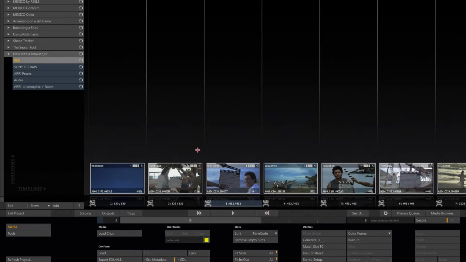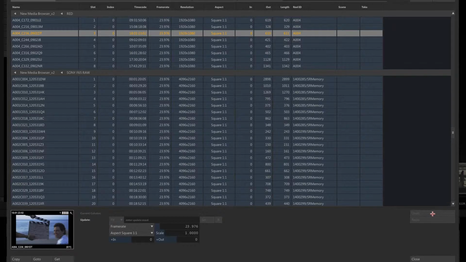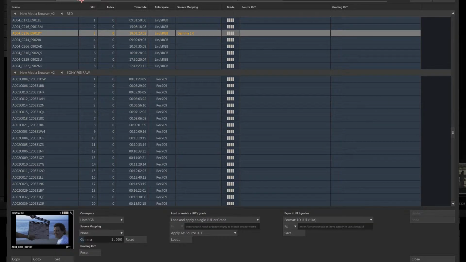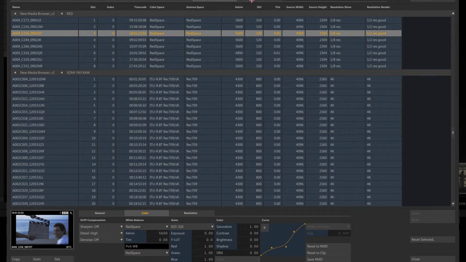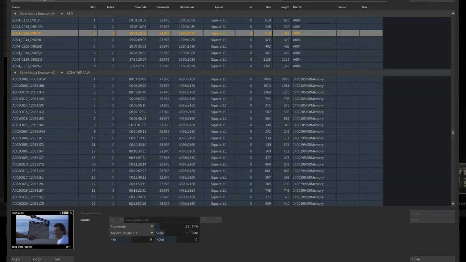So if you select a shot, like I do here, and go to media browser, this shot gets selected in the media browser as well. And here at the top, you can see that you can access the grade tab, where you have all this grading information, the files, the link, the audio, shot config, and now metadata, right?